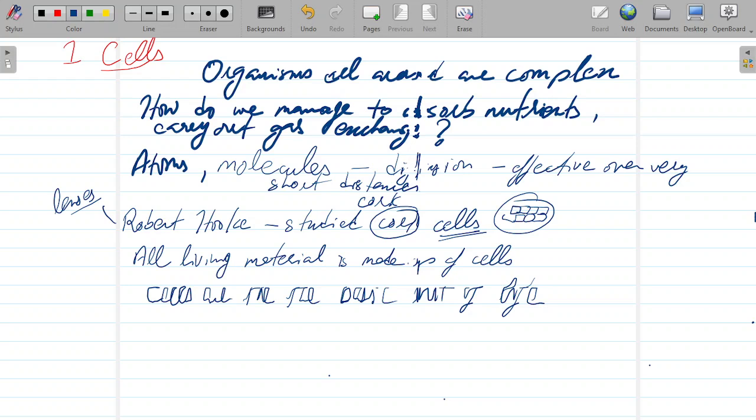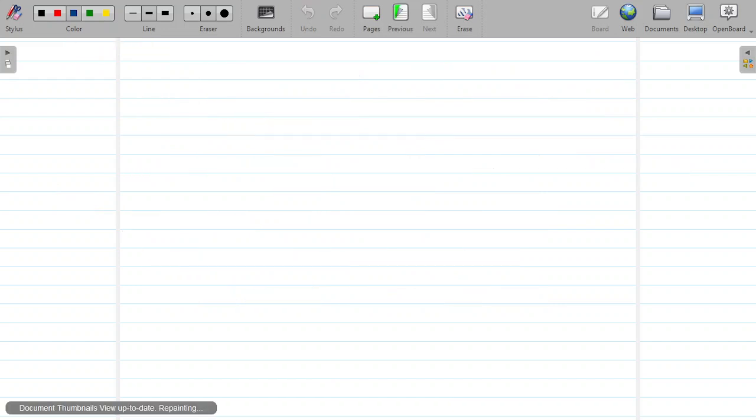Okay. So cells are the basic unit of life. That's what this odd scribbling is. And cells contain, well, cells don't contain atoms in the sense that they hold free atoms of different elements or stuff like that.